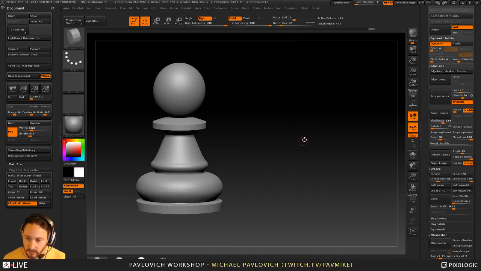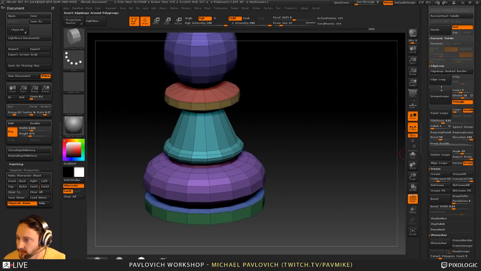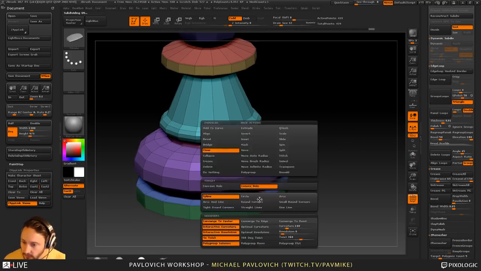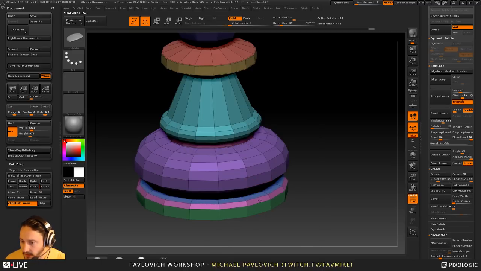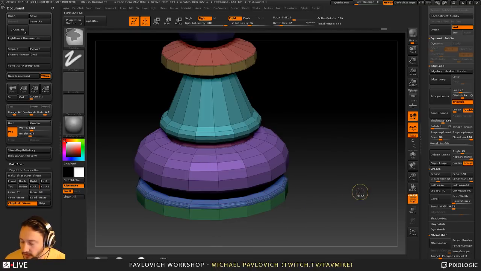So what we can do is go through here. If I hit Shift D, and this is the dynamic, where is that at? There we go. D turns that on, Shift D turns that off. You can go through here, and if you want a bevel, you can bevel this out, increase by polygroup, or insert multiple edge loops with interactive elevation and round that corner out.